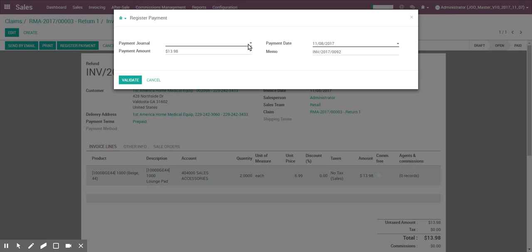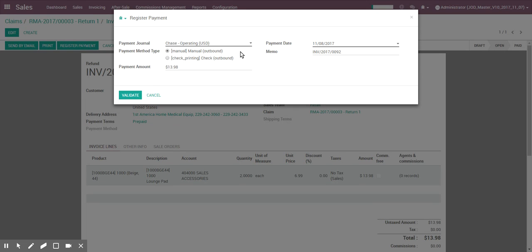If you're just going to send a check to the customer, then you would select Chase Operating and then just do a check. But if it was done with a credit card payment, for example, in the old system, then you would use authorize.net, no processing, or credit card, because you don't want to process the credit card.